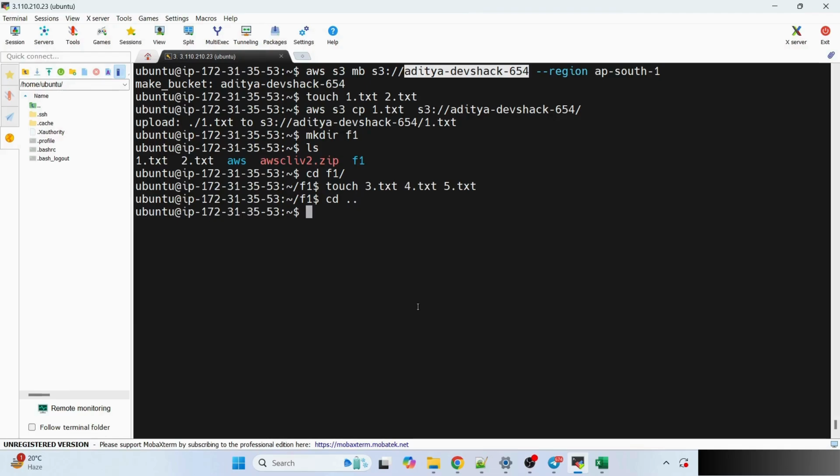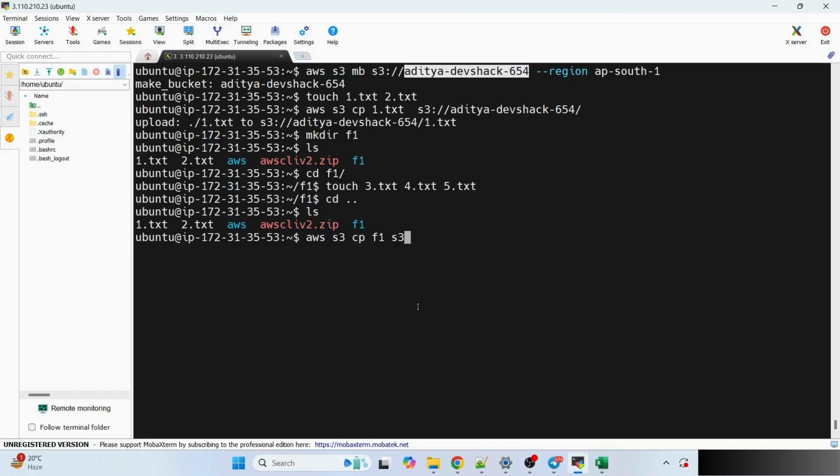Now let's say I want to upload an entire folder, which is F1 in my case. In that case, I have to run the command aws s3 cp for copy. The name of the folder in our case is F1.